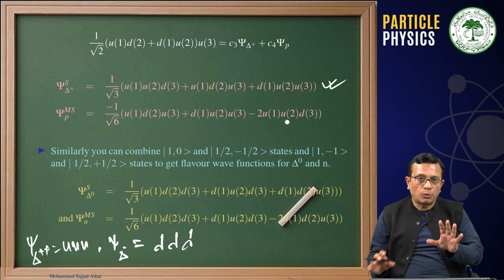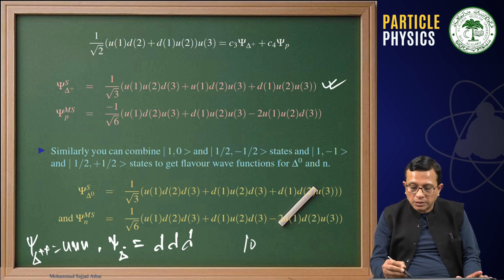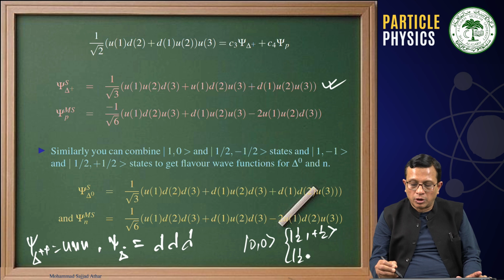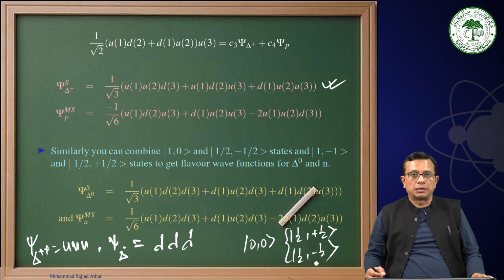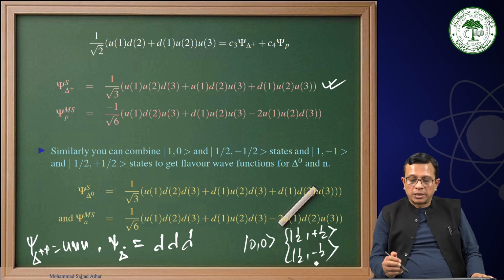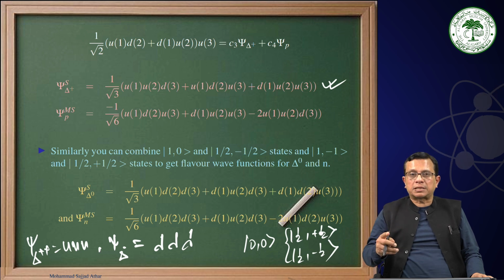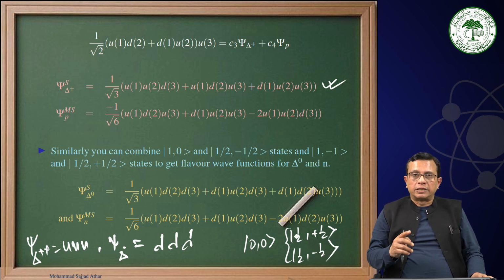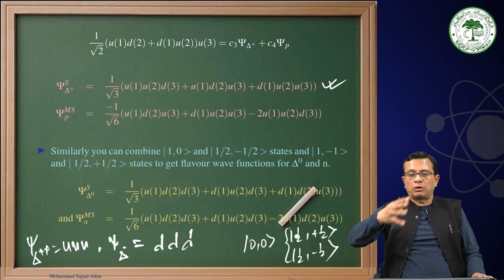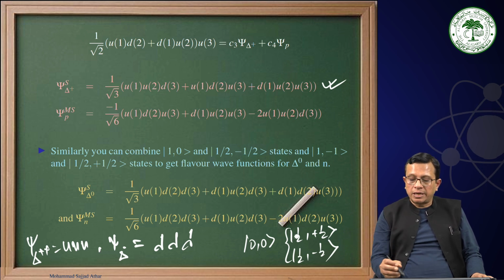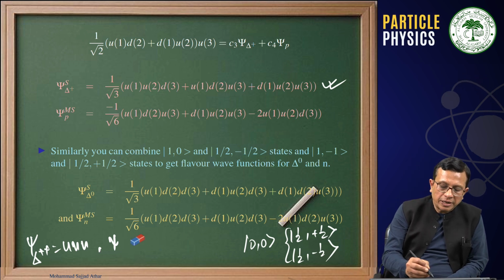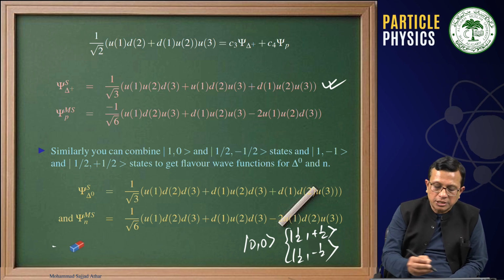But up till now, what we have done is we have not yet combined 0, 0 with the half plus half object or 0, 0 with the half minus half object. We know that 0 with plus half will give us plus half, and 0 with minus half will give us only minus half. Therefore, with half we cannot describe delta. Here we have only the proton.